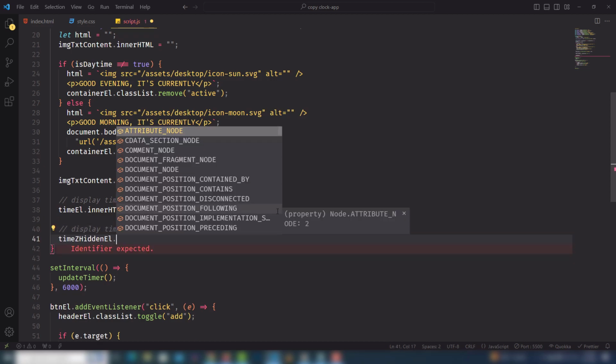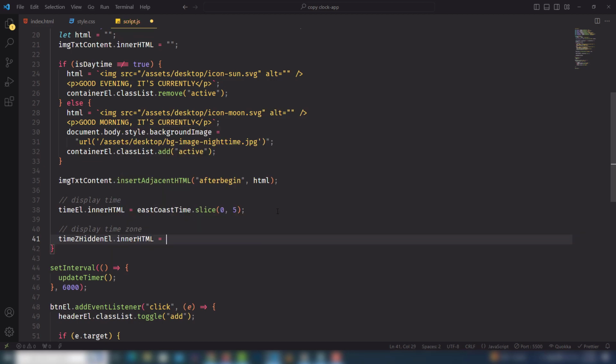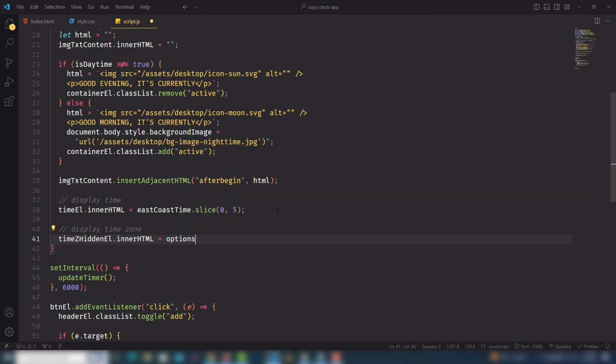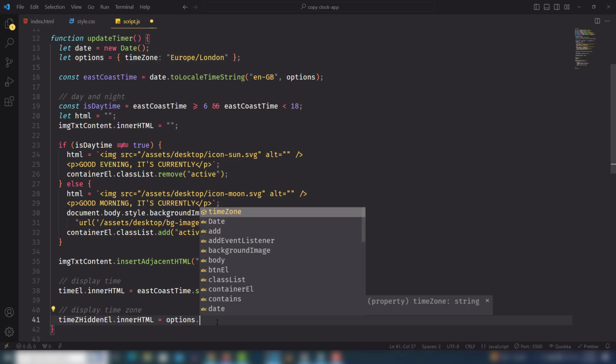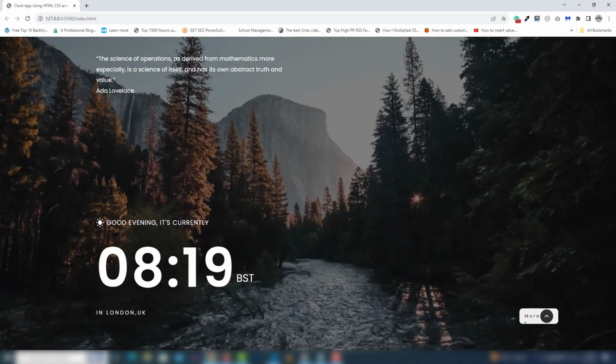So select it, and use options dot inner HTML. Not east coast, I'm going to use options that contains the time zone like this one. So I need to use dot time zone, so it should display the time zone. Click on that.